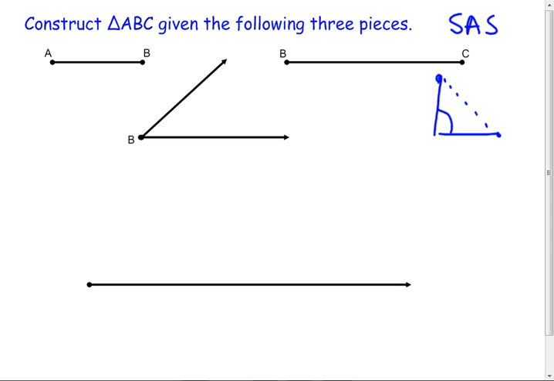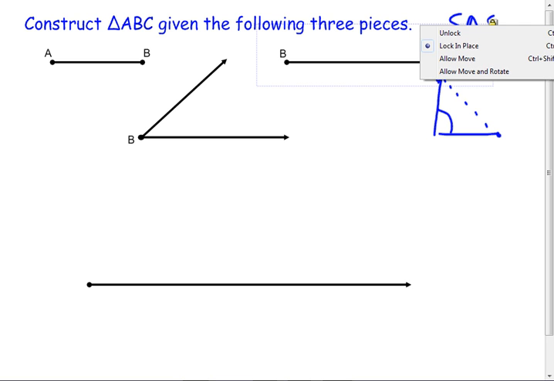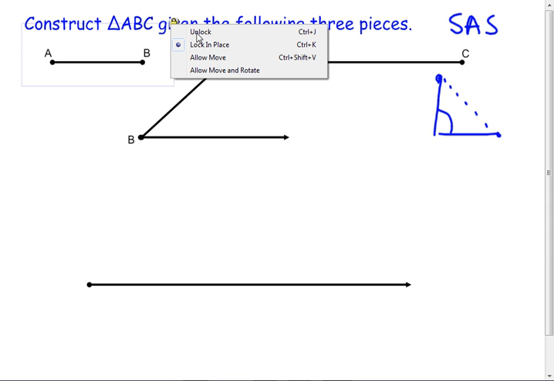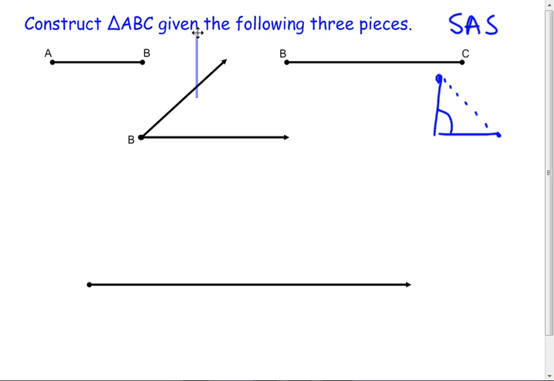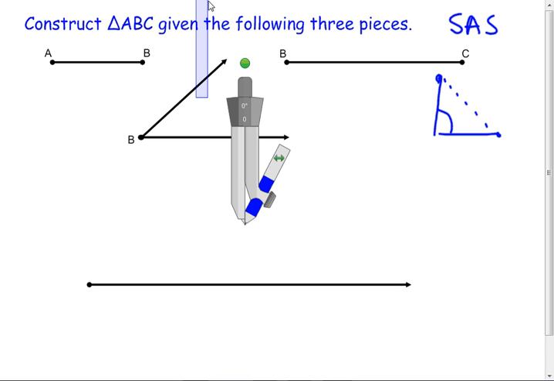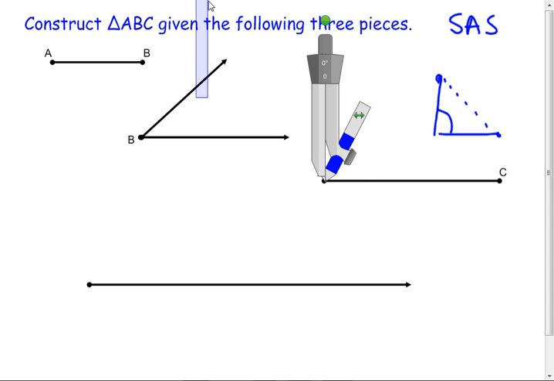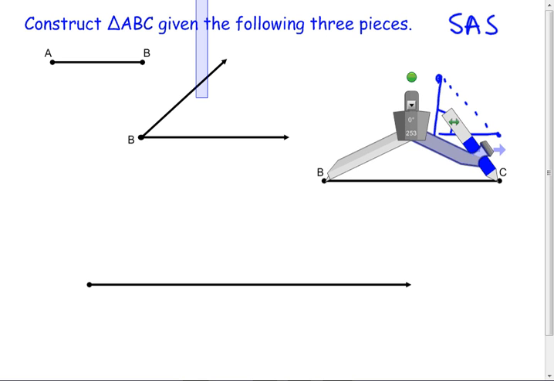Now, before I do that, I have to unlock this because I don't have enough room with my compass on my smartboard. And I think I'm going to be okay with that. Okay, so I'm going to move this guy. Now, I could just put it down here because I can do that. You can't, but. So I'm going to measure this segment, BC. Put your compass point at one point and put the other compass point at the other. I can barely make it.